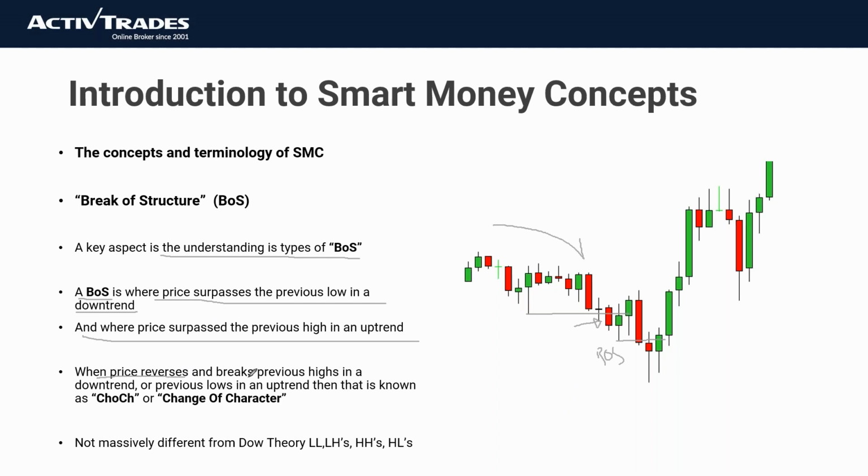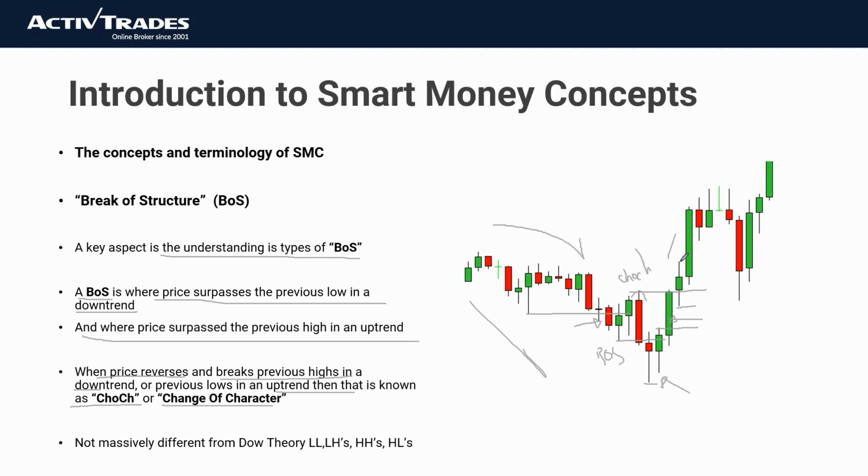When price reverses and breaks the previous highs in a downtrend, or the previous lows in an uptrend, that is what they call a change of character. We were in a downtrend, and every time price trades through the previous liquidity, the previous lows, that's a break of structure, and we get a low here. Price action traders are already starting to get interested because we're getting rejections and price action candles. But if you look at the swing point here, once price trades through that, that is a change of character. It also involves a fair value gap, as we see price move through.